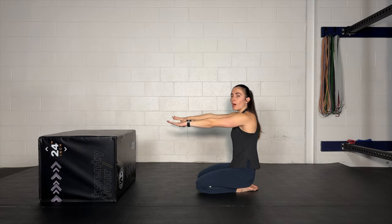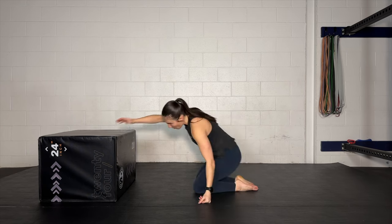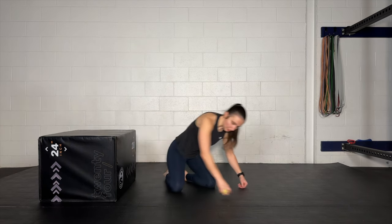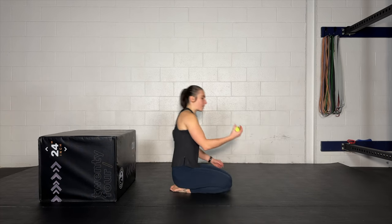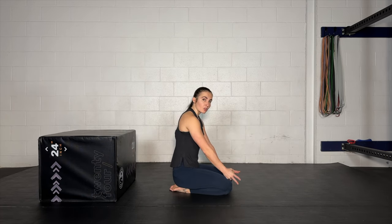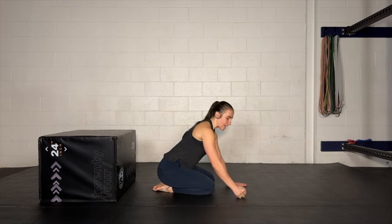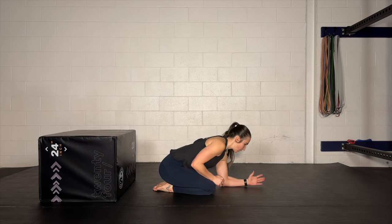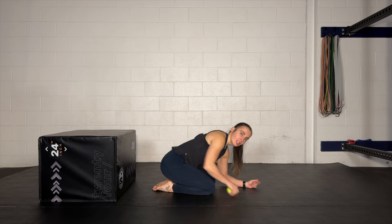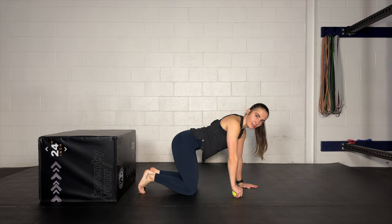I ended up going neutral grip on that one without thinking, so I'll go palms down in my next set — you can flip-flop and go back and forth as well. We're going to turn back around so you can see my right side. I'm going to grab my ball and go right back into the same position that we did our shoulder CARs in. If you did your shoulder CARs in this position, stay here but now just come down onto your elbow. If you aren't able to be in this position, feel free to come back up onto all fours.